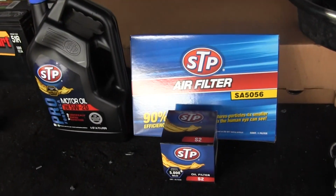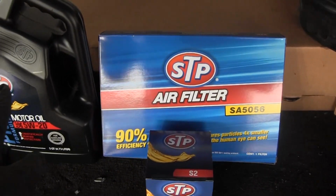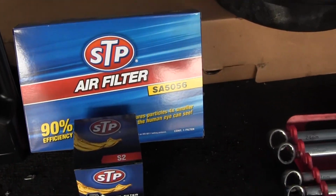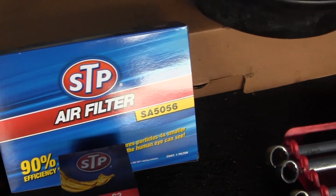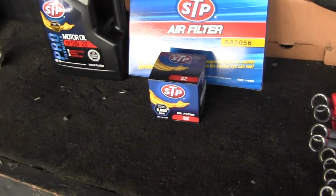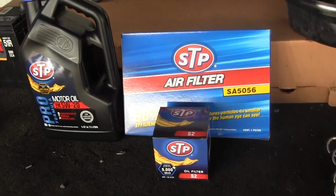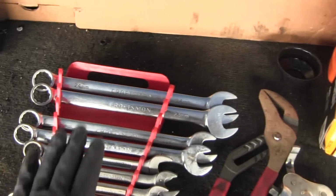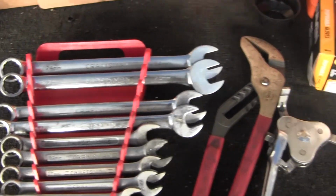I went to AutoZone. They had a deal with STP where you could buy the oil, an oil filter and an air filter, all for $26. It's a great deal. All together, it's all I'm gonna need for this car. I will need an extra quart, but I have another quart lying around, so I'm just going to put that in when the time comes. As for tools, a basic wrench set will go a long ways in your DIY future.